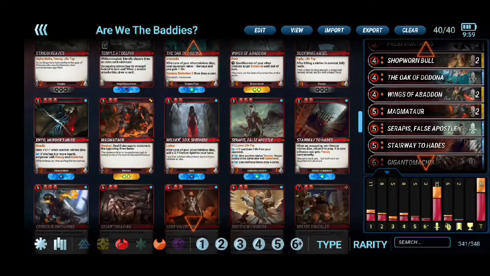The big question, is red-orange mid-range still good? In short, yes, I think it's fine still. Is it the tier 1 elite powerhouse deck that it was last season? No, I don't think it is by a long shot.